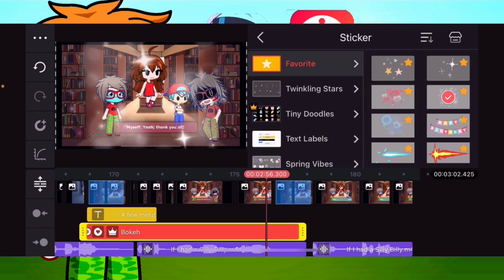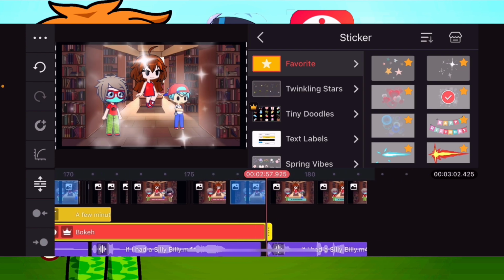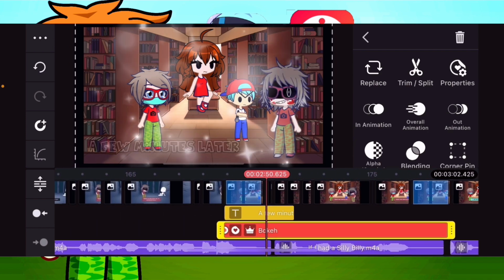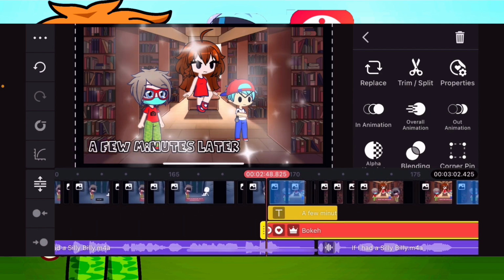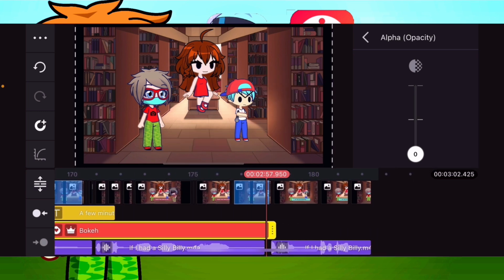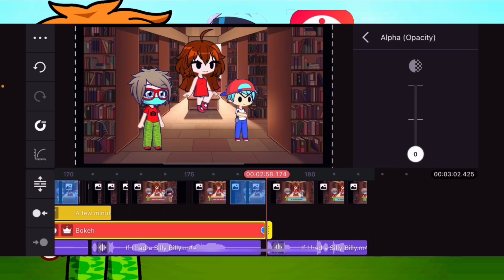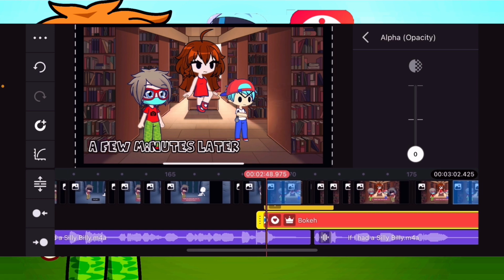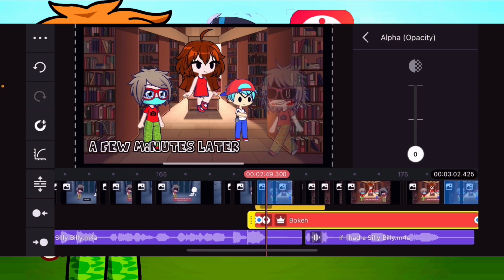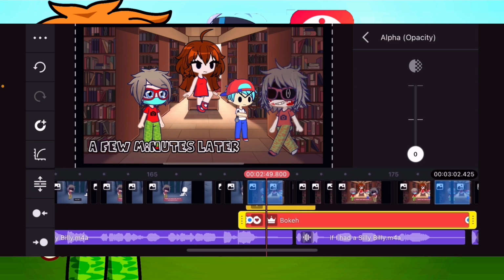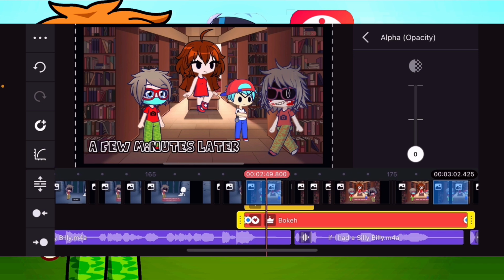Keep this effect on screen until myself disappears. We'll set the default opacity to 0, and put a keyframe at the end for good measure. And I'm gonna wait till myself is fully visible.